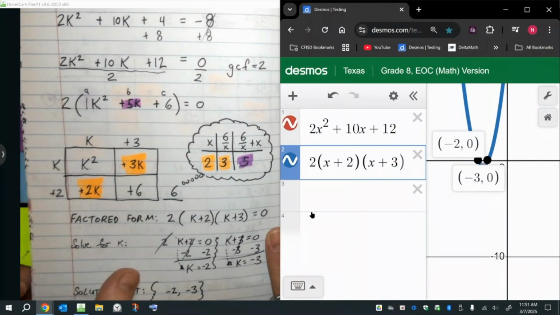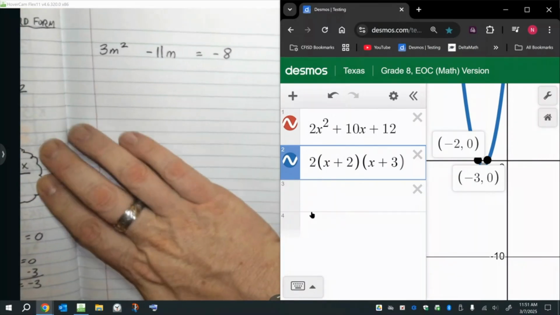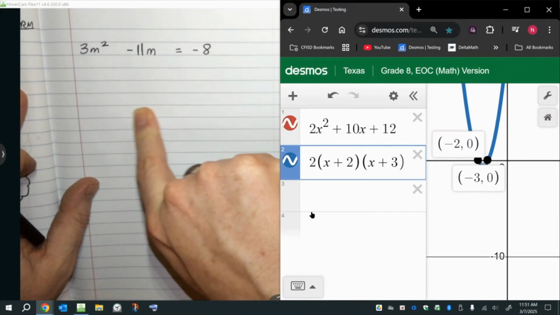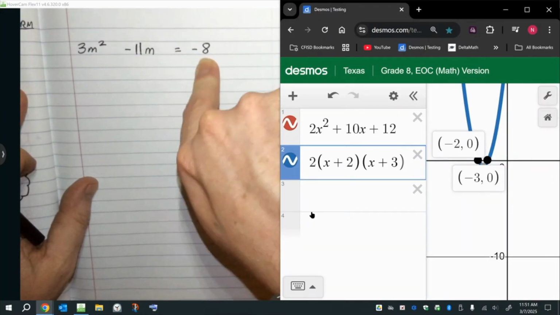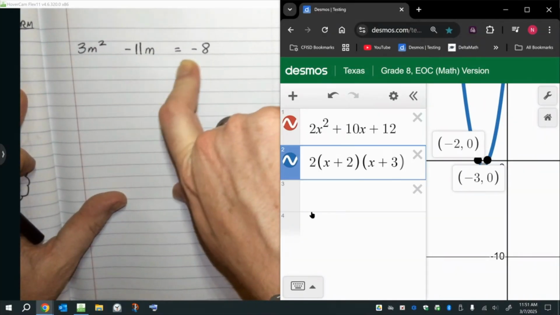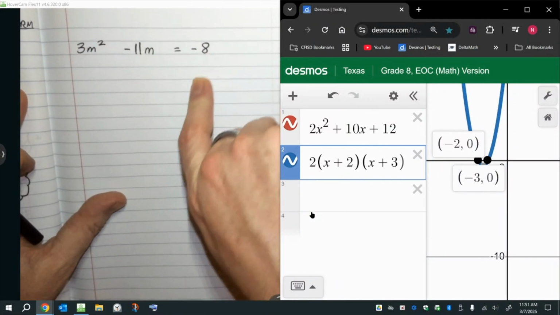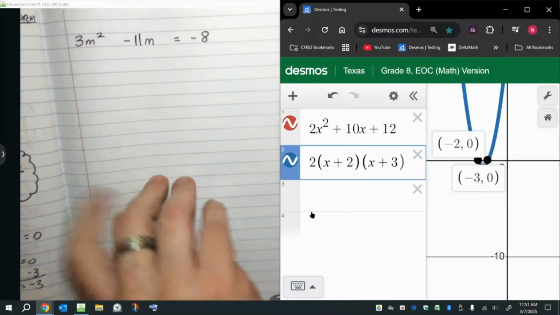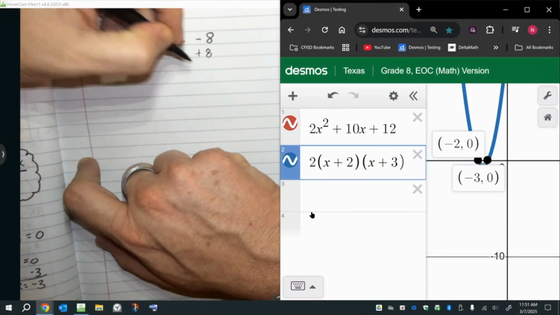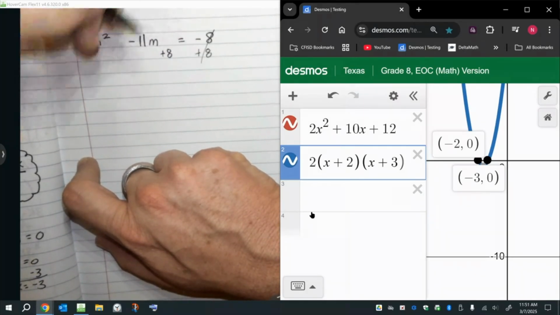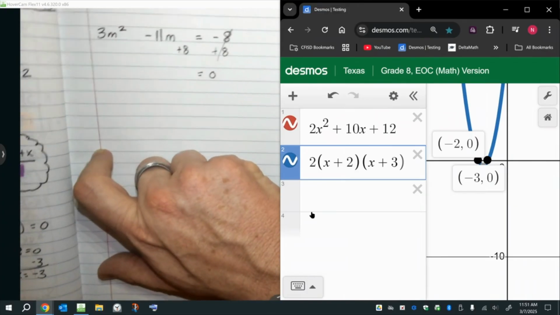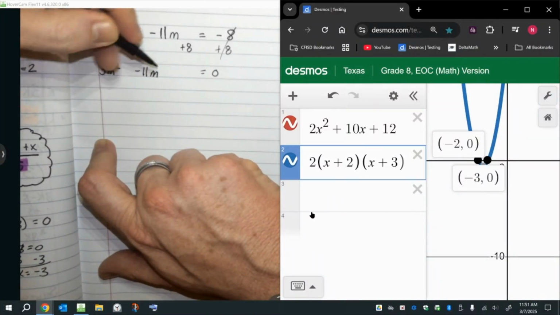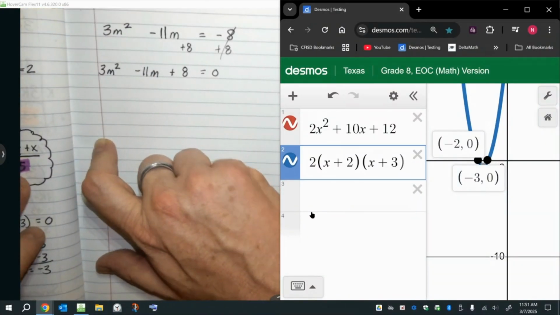All right, let's take a look at one more problem. So again, not in standard form because this negative 8 is on the wrong side. So I need to move him to this side. Also notice this is my A, this is my B, and I'm missing my C term. However, when my negative 8 comes over here, it will become my B term. So again, I move to the other side, so that's going to cancel. Now this equals 0, and I have 3m squared minus 11m plus now a positive 8.